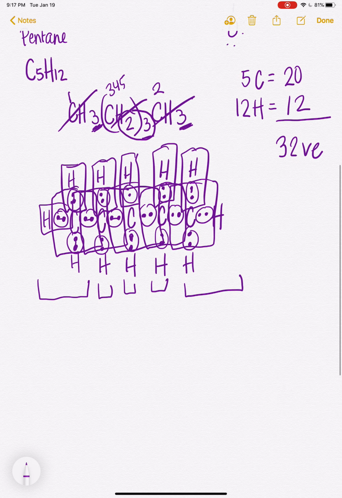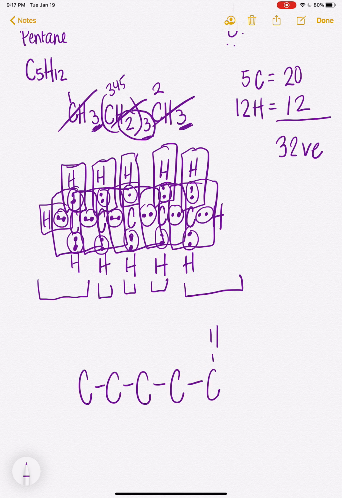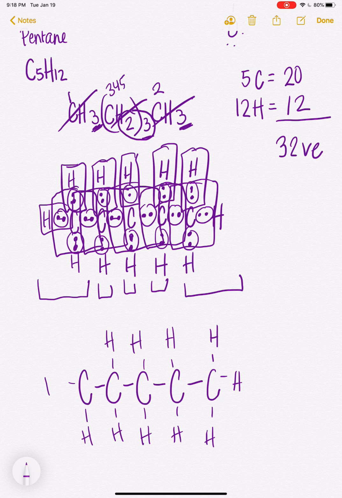So what you see here is I have my multiple central atoms. So when I draw this one for step 3, I had 5 carbons with hydrogens all around. And this is a molecule called a hydrocarbon. It's a class of molecules. We'll talk about all of those a lot in regular biology, but this is a molecule called a hydrocarbon because it's made up of solely hydrogen and carbon, okay, single bonded together.